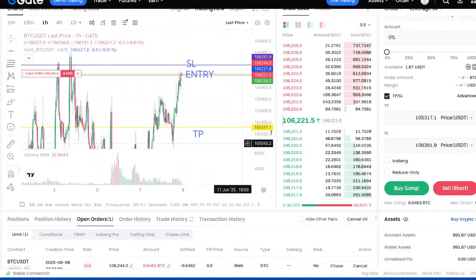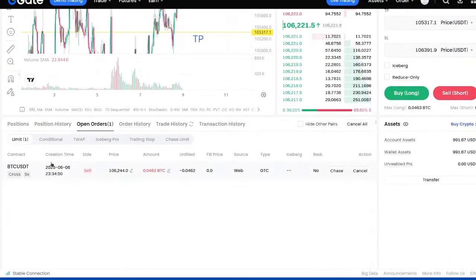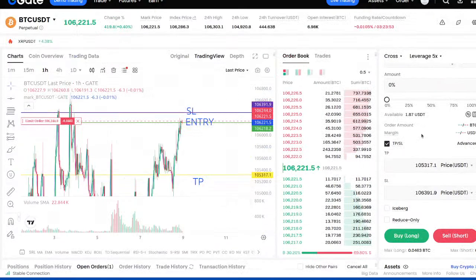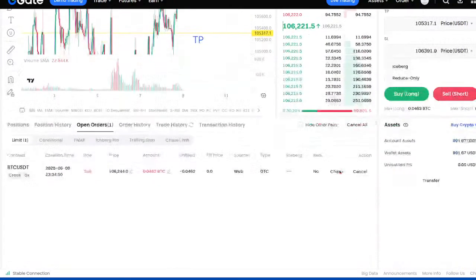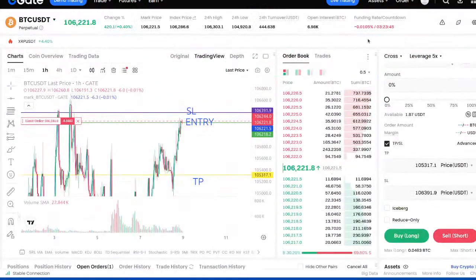Then you happen to have that difference. That difference between the expected price and the price at which the market order was executed is what you call slippage. And sometimes you find you are in loss though you expected to be in profit. That's simply because your order was executed at a price you weren't expecting, and that's what you call slippage in futures trading.